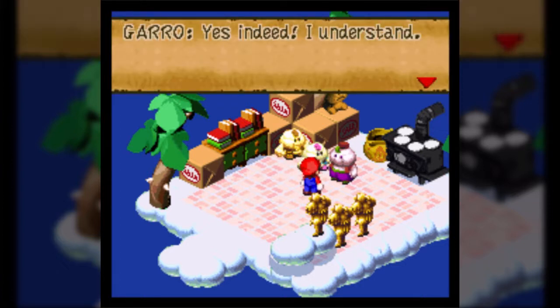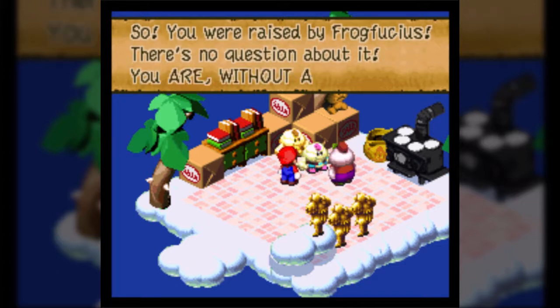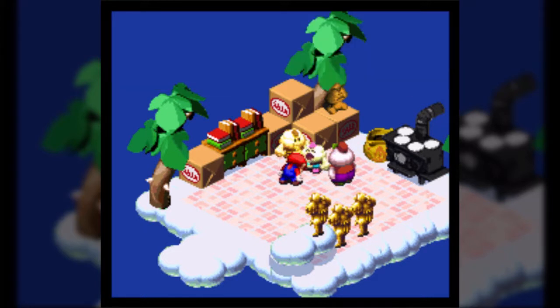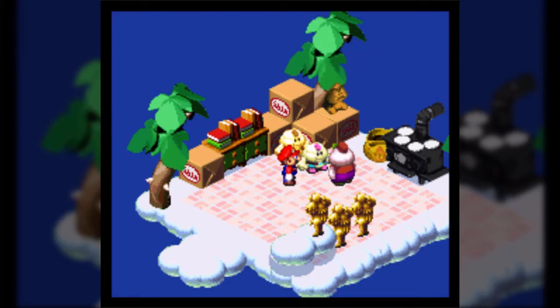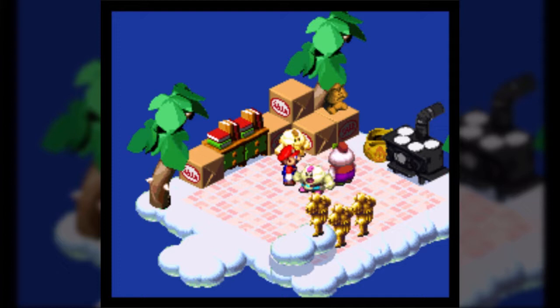Yes, indeed, I understand. So you were raised by Frog Fuchsius? There's no question about it. You are, without a doubt, Prince Mallow. Mario, look at me. I'm a prince. I knew Valentina was up to something. I just didn't know what. That must mean that the king really isn't gravely ill. Then let's go inside the castle and send my mother and father.